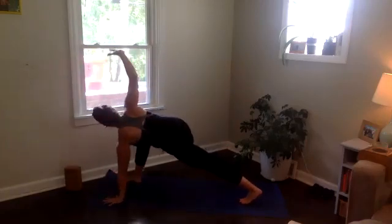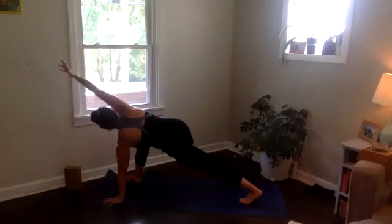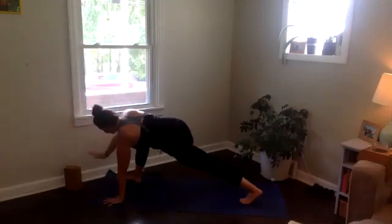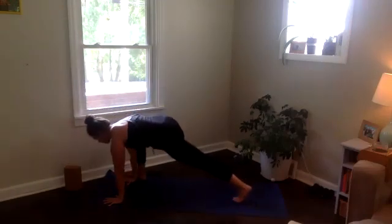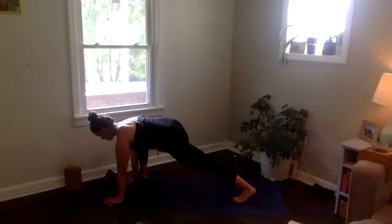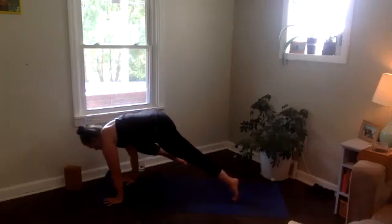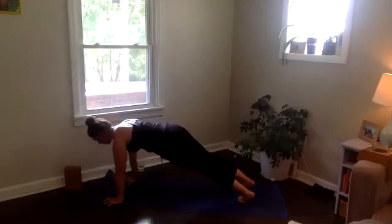Reach the right arm up. You twist to the right. Take one more breath in. And then reach the right hand forward. You can bring it inside the right foot. Now I want you to think about using those shoulder muscles, not the neck muscles. As you pick that right knee up towards your tricep, send the right leg back, plank pose.